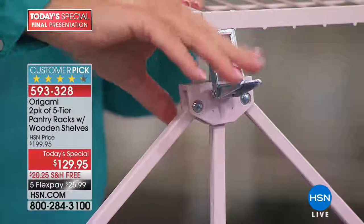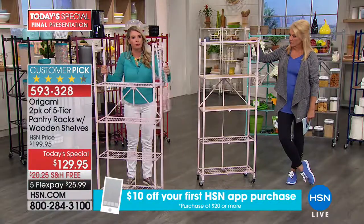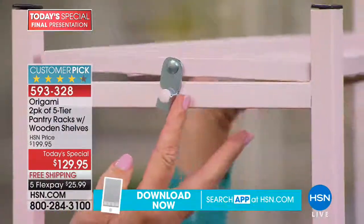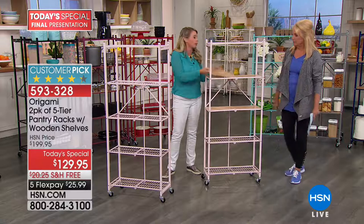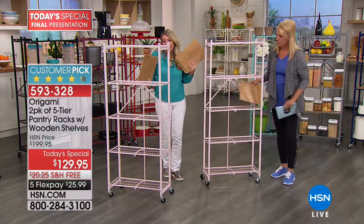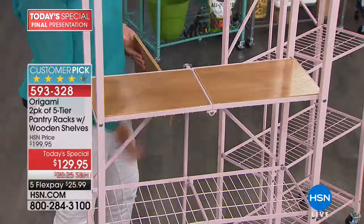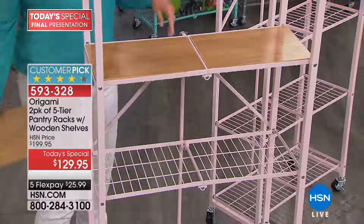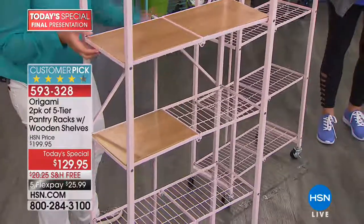Once you open it up, the shelves align perfectly. You do your famous origami clasp right here in the back — you just weave that through like this and push it down. That's it. Now every single shelf is locked and loaded in place. You've got this top shelf — bring that one over, it's already attached — and then you've got that one clasp that allows you to keep it extra sturdy. You're also getting four wooden planks with each one of these shelves, so in all you're getting eight removable planks. You can decide: do you want all of them on one shelf, or do whatever scenario works best for you as a complete storage system.